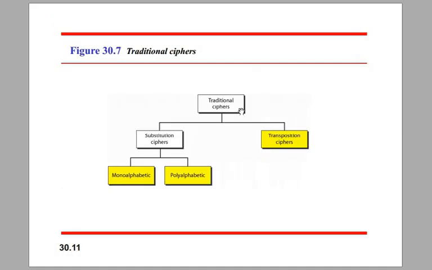So in traditional ciphers, we have two different versions, and here we are concentrating on symmetric cryptography. In all the various types that we see here, we are always going to keep in mind that the same key will be used at the sender end and the receiver end. So we have traditional ciphers. In this case, we have two different categories: substitution ciphers and transposition ciphers. And in substitution ciphers, we are going to go for monoalphabetic, or we are going to go for polyalphabetic. Now what does it mean? So let us try to understand it one by one.